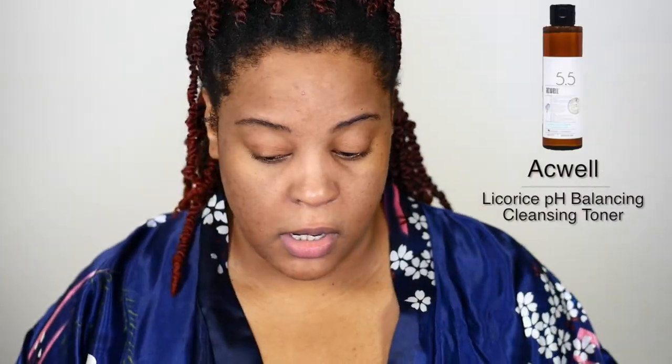I'm moving on to toner, which brings me to Rihanna's toner. This product was the one that I was most excited about — it's Fat Water. It retails for $28, and this is a toner and a serum, which is pretty cool. It's a little bit thicker than your average toner. A lot of toners are very liquidy, but there are some thick girls out there. The biggest conversation about this product was that second ingredient of Witch Hazel. Me personally, I left Witch Hazel back in 2019 and I had no plans of revisiting her.